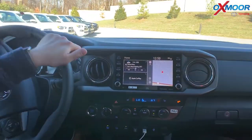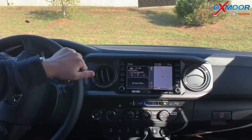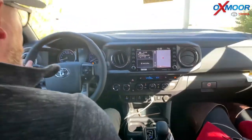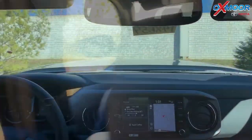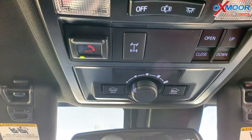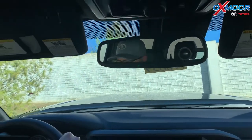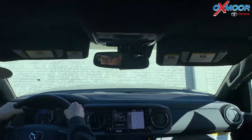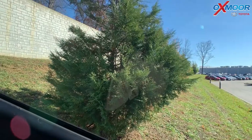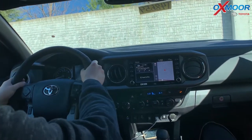Before we wrap up this test drive, I want to show you some of the off-road capabilities and this really cool feature available in the TRD Off-Road. I'm going to ease up over this curb. We're on a very steep incline, off-roading at this point. Once you go to four-low and engage the crawl control button, I've got it set to the lowest speed and all I have to do is steer. I take my foot off and it's going to crawl — it sounds like it's ripping the engine out but it's controlling the traction. It's controlling the driving. If you're stuck in gnarly sand, mud, or rocks, you can use crawl control and it will control the transmission and traction control to actually drive the car for you — you just steer.